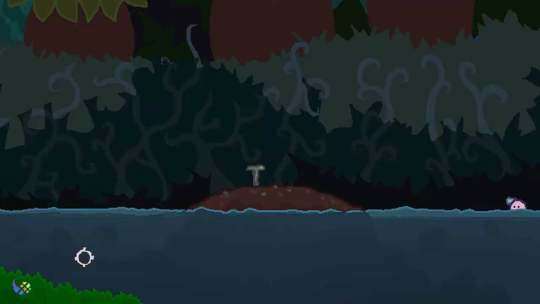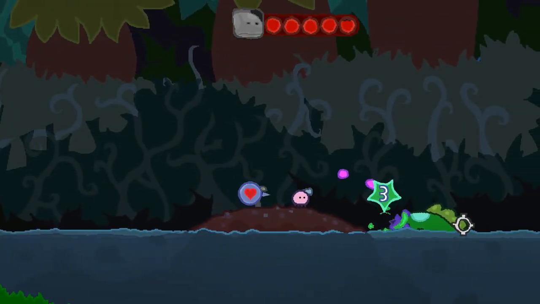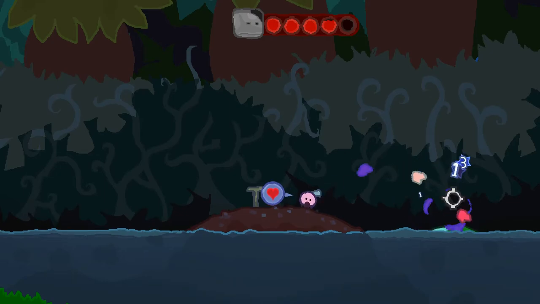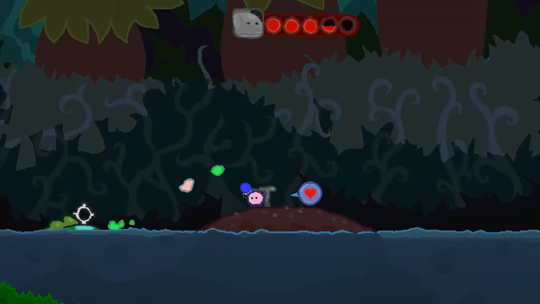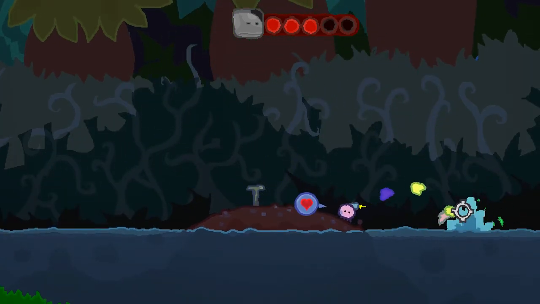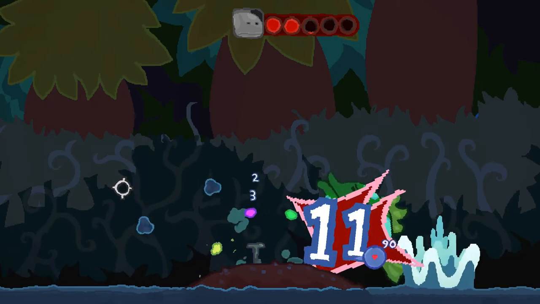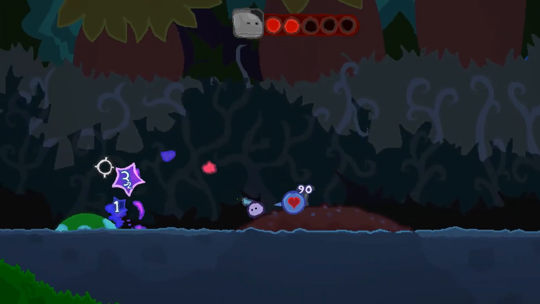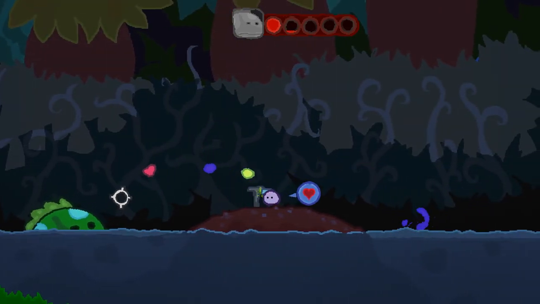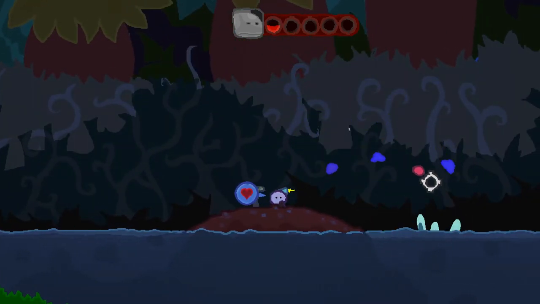So now, do we have a giant fish here? Yes, we do. Oh, it's a boss. I thought it was a friendly fish. So far he's not really doing anything. Like, why would I even get hit by this if I'm just standing on land here? Okay, there we go. Now it's something I can actually, oh, Jesus! Yeah, get hit by. Almost dead!